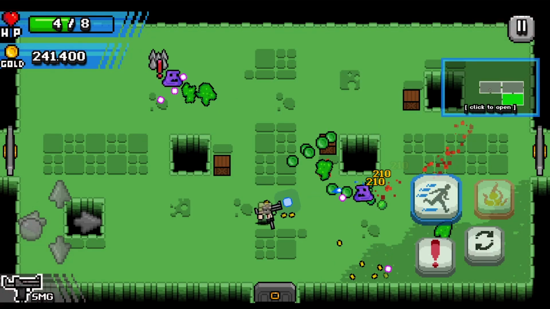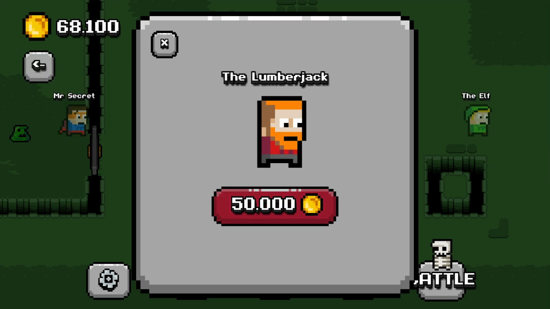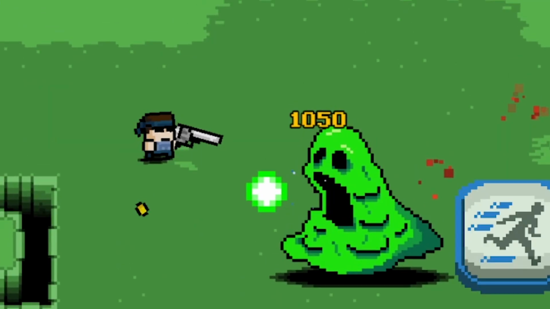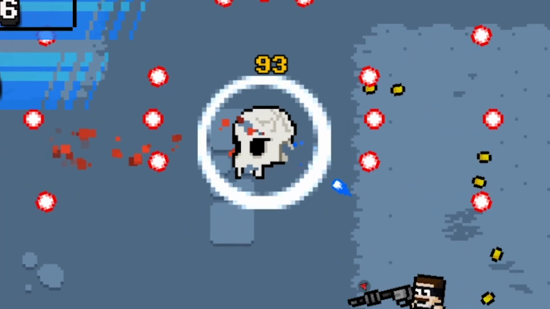Stronger enemies will drop more gold, and gold can be spent on weapon upgrades, new weapons, more health, or new heroes. At stage 20 you fight against the big boss, and if you manage to defeat him, you will unlock the next world. Oh, and after the big boss you can go endless deep.